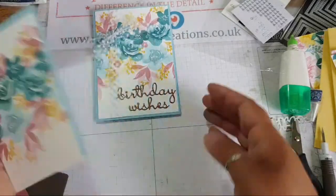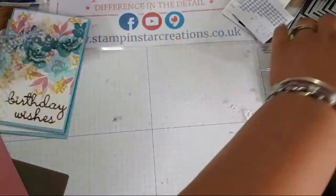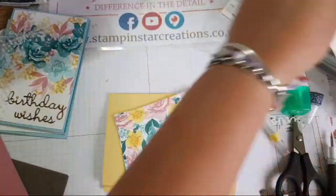So I think I'm going to leave this on because you get the idea of how it could be jazzed up like that. I'm going to have a look at what we've got over here.